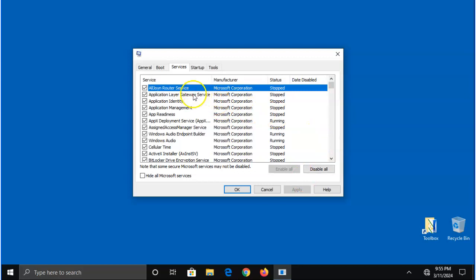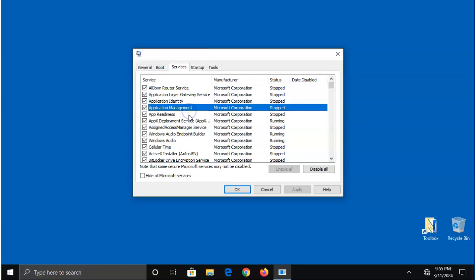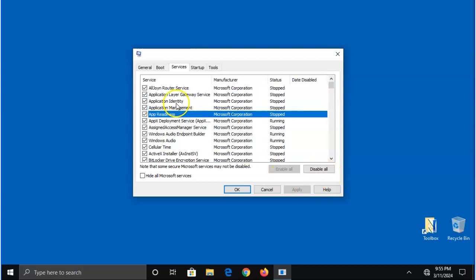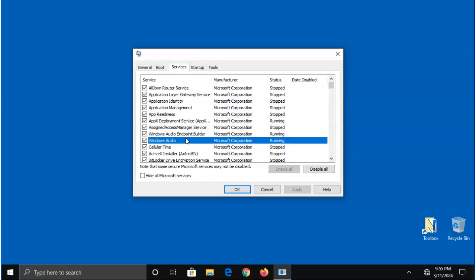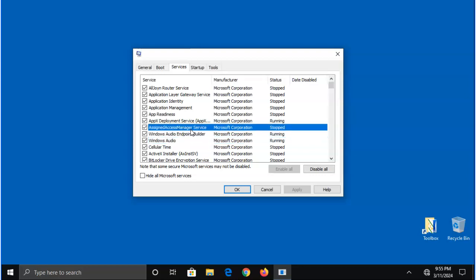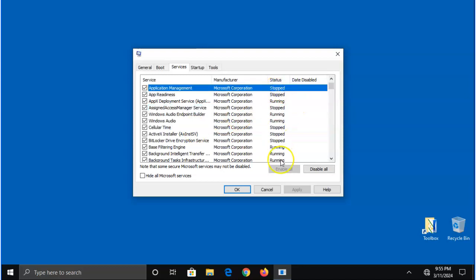We can disable. Yeah, we have an option to disable all. We don't have the option to disable.